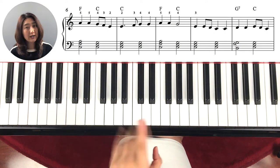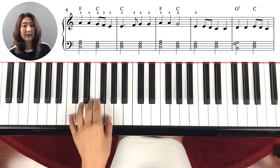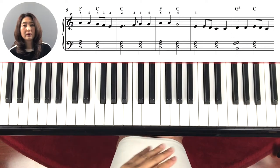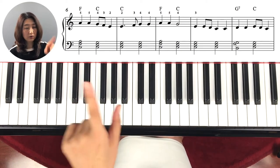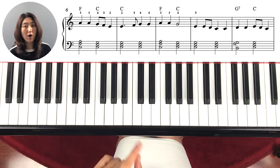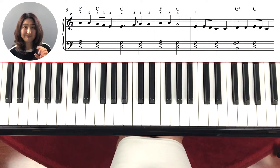You can look at the notes, or you can just look at the chord symbols and play the left hand. That's fine. Whichever is comfortable for you, you can just take it. Read the notes on the left hand, or you can just look at the chord symbols. That's what they're actually for.